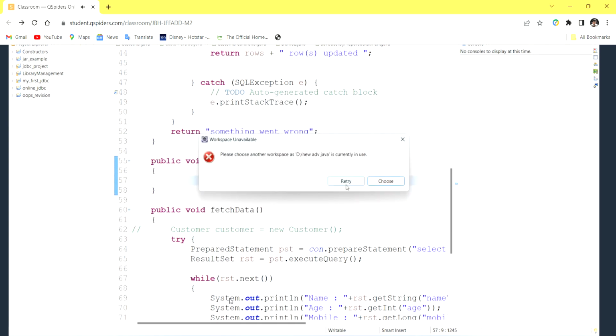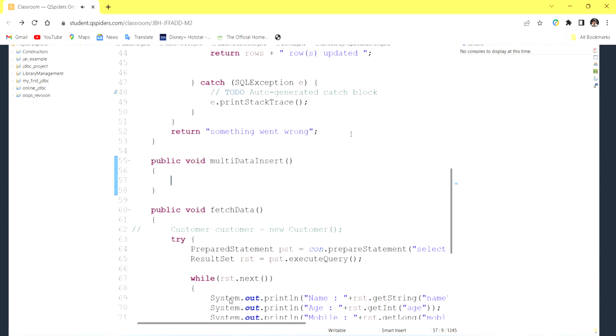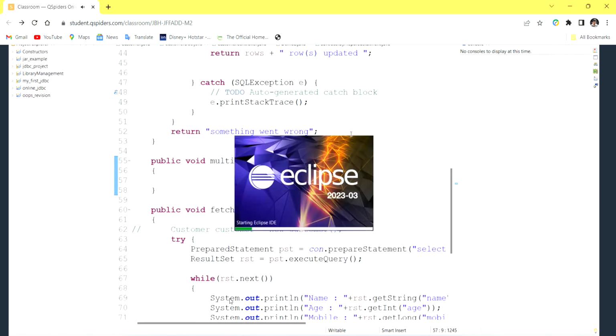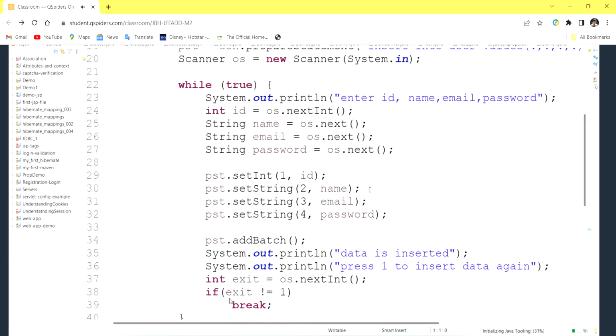Actually I am using the same workspace, so it will not open. You can choose another one. I will take Bhubaneswar one and launch it. So that's all, and you will get all your previous data.